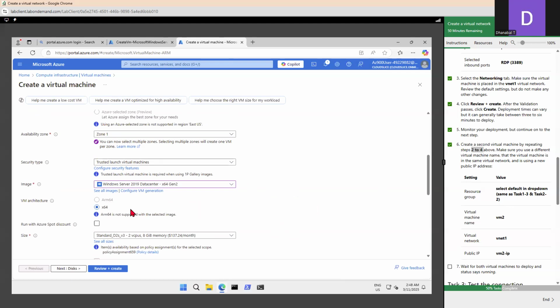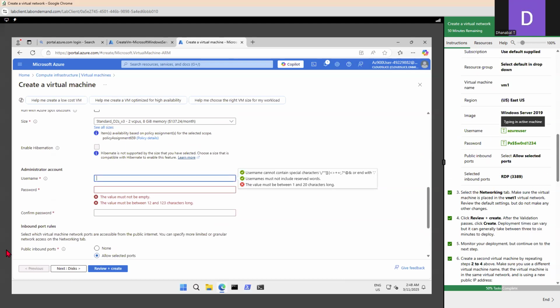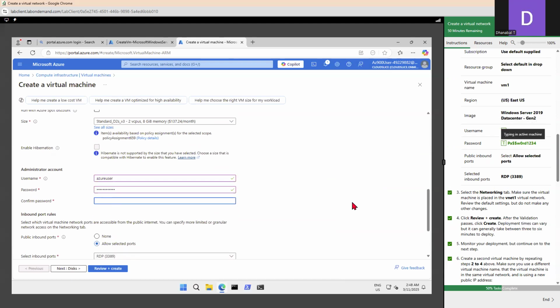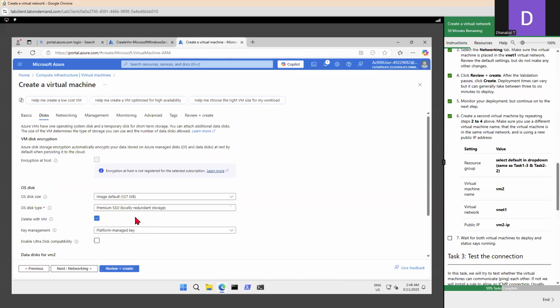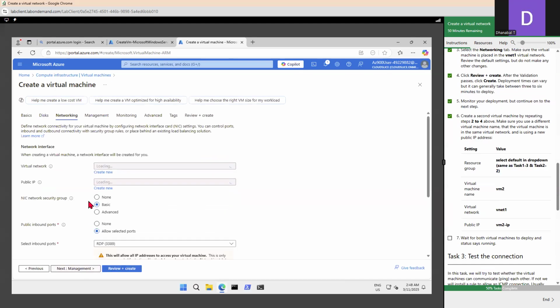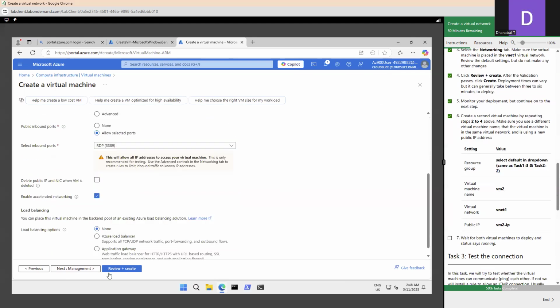Then here the username and password I'll give the same. Okay, next disk, no modification. Networking, I need to make sure that VNet 1 is selected. Yes, it is, and that's it.